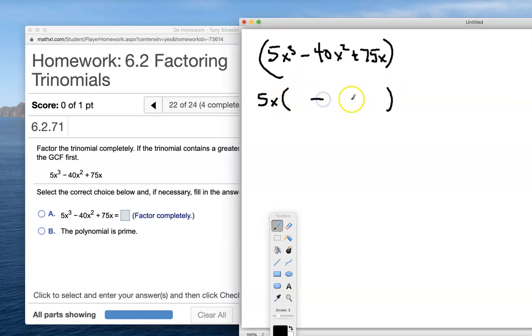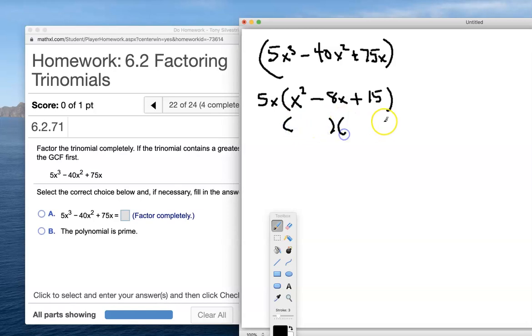All I do is the stuff that we did in section 6.1, just make room for 3 terms, minus, plus. I pulled out the 5 means I have 1, but don't write down 1. You got 3 x's, you pulled 1 out, you got the square. Great, I got a square term. 5 goes into 40 8 times. I pull 1 x out from the square, leaves me with 1. 5 goes into 75 15 times. And that's it. Now we concentrate on this part, which we can do.